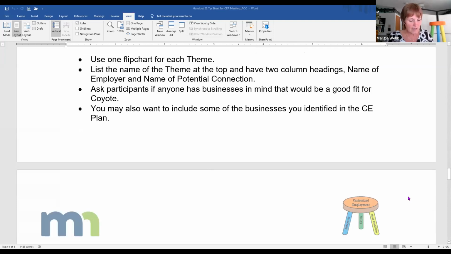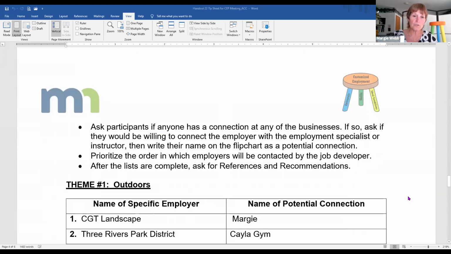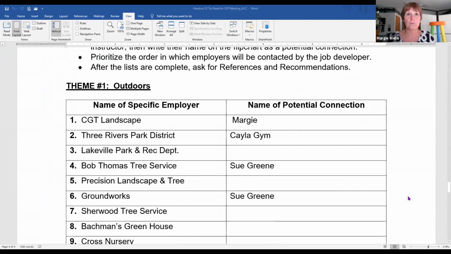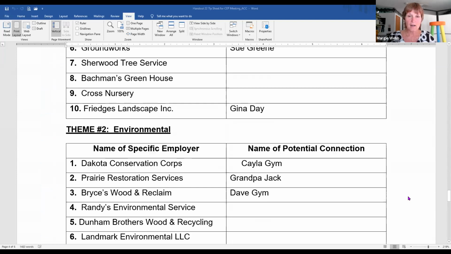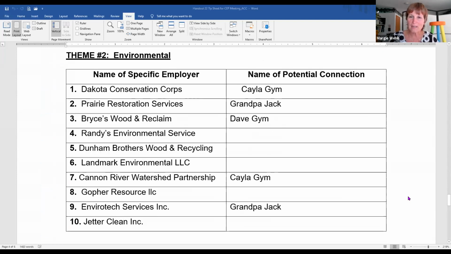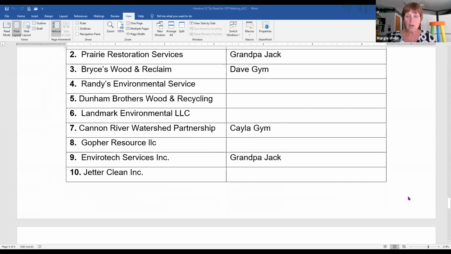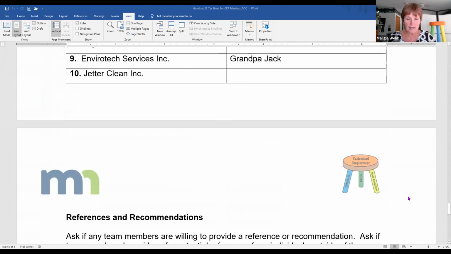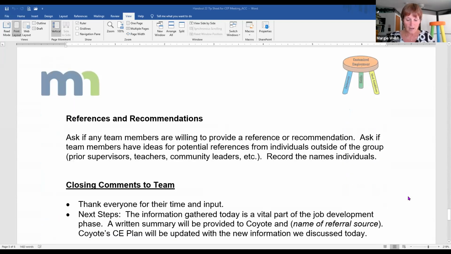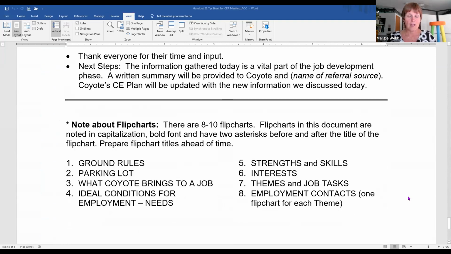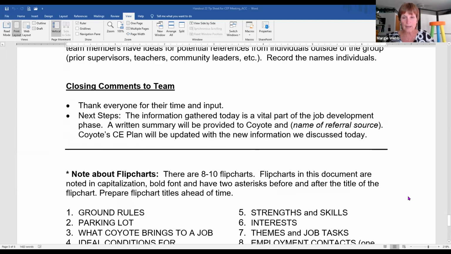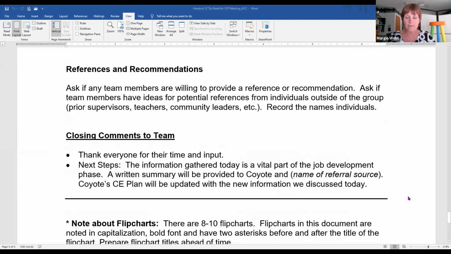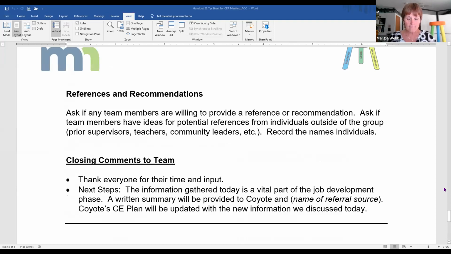Anyway, there's time frames listed out with this. I used this guide probably for the first three final meetings I had, just to make sure I didn't forget anything. It was intimidating the first time I did a meeting or went to a meeting. So go ahead and use the resources. This is handout 22 that we've given you. I printed it out and had it right with me. To this day, before I do a final CEP meeting, I will pull out that guide and make sure that I've got everything lined up. So information is in here on how to do that.